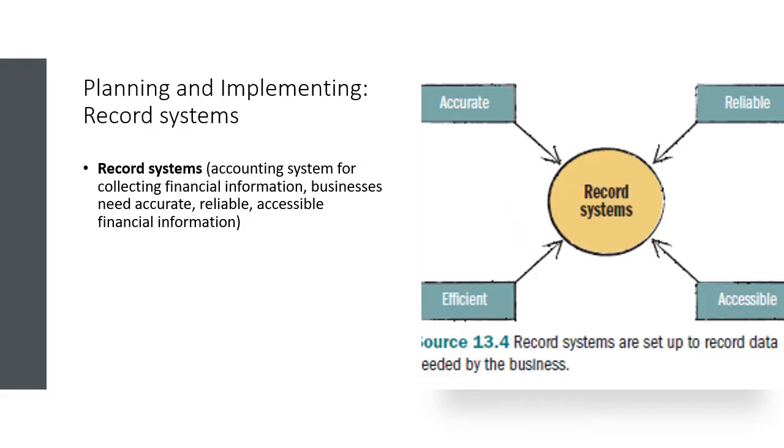Now, in terms of your record systems, how is it that you're going to keep records of all of these financial needs that are going on? Now, what is your accounting system like? Is it going to be accurate, reliable, efficient, accessible? Because what you need to realize, if your system is below par and you are not accurate, and the information's not reliable and you can't access it quickly, or you're not efficient, you could get into a lot of trouble when you have to, maybe if you're audited for any particular reason. So you need to make sure that things are done in the correct manner.